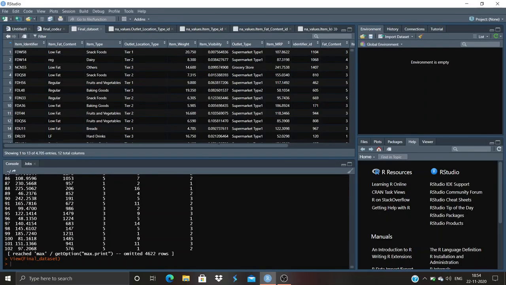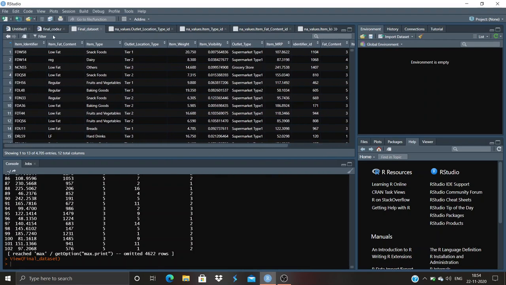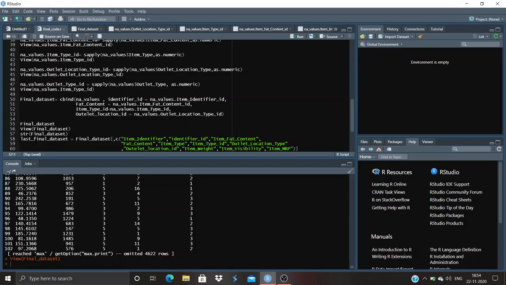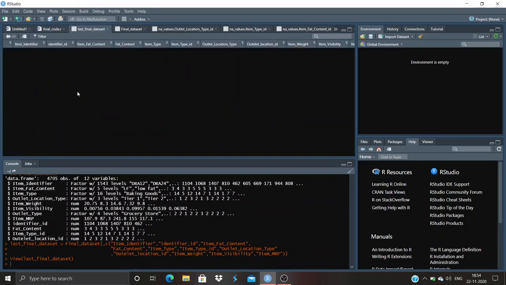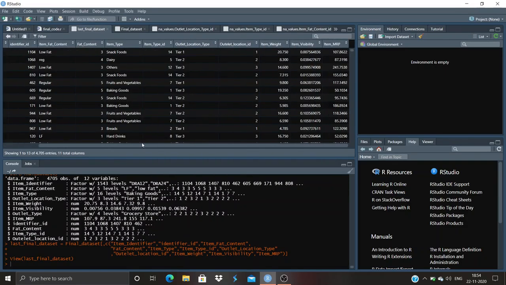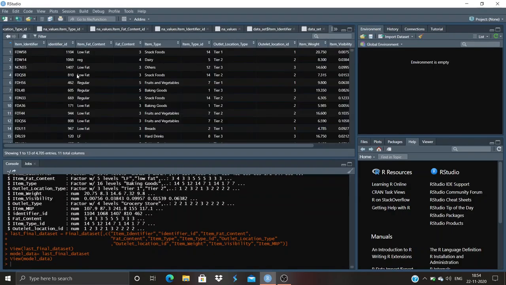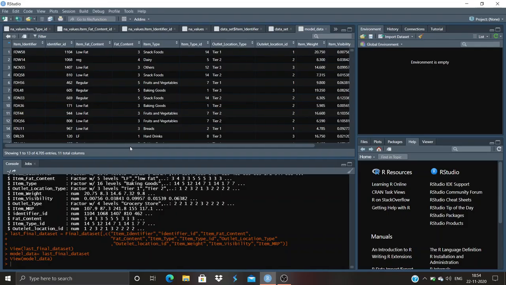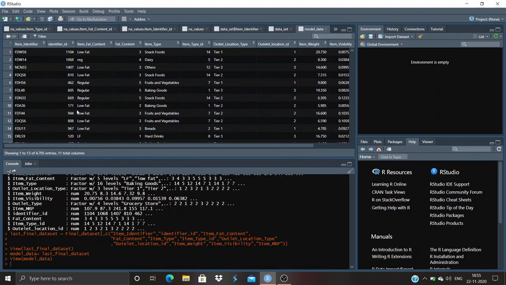This is the final data set. As you can see, the model data. Here we removed all the unwanted data, and we kept the data which we wanted for the prediction of item MRP.